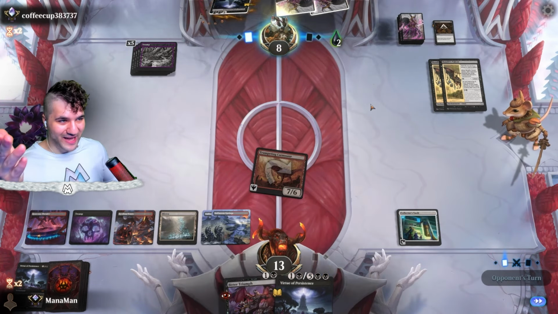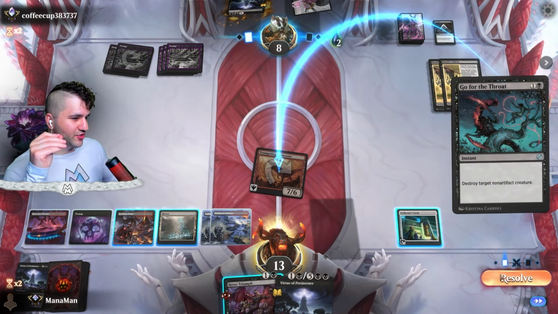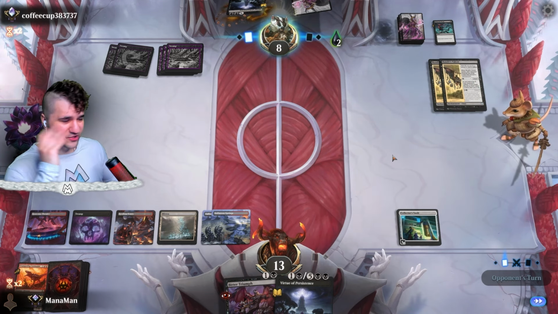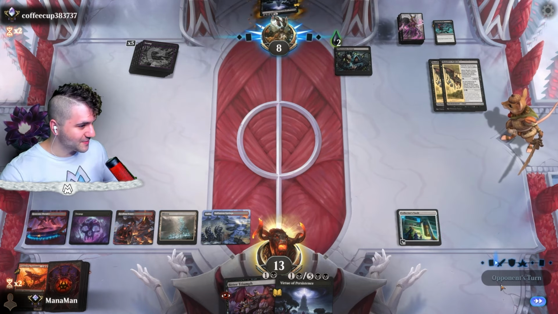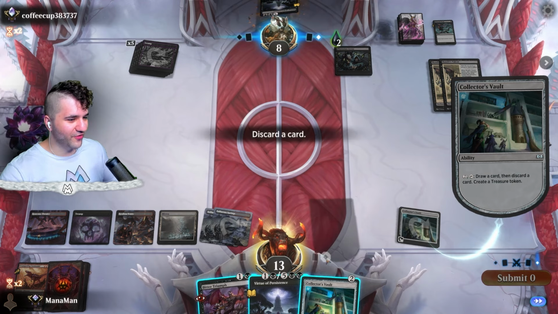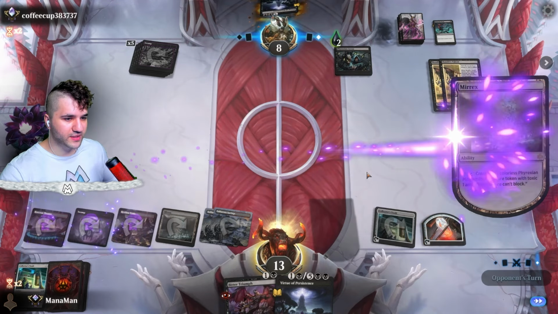Honestly, versus Black or even Rakdos, whoever gets into the Virtue of Persistence first usually wins, because there's no way that they can deal with it. Once you resolve it, Black does not pack enchantment removal. That's fine. So let's go ahead and do this. Another Vault. Yeah, I'll just get rid of it. It's fine. And go for a little Mirrex.